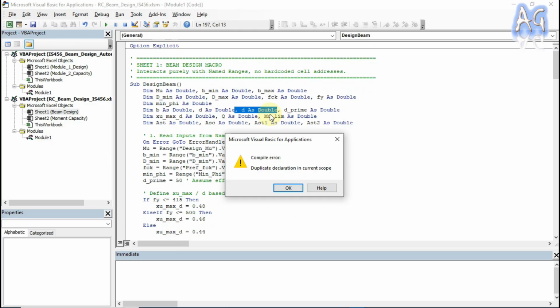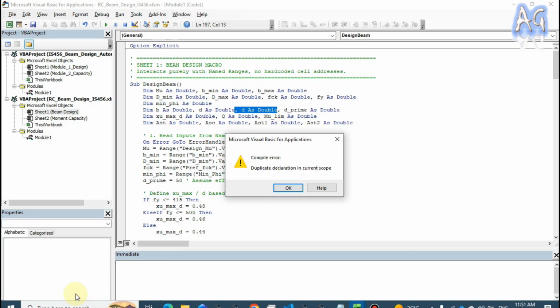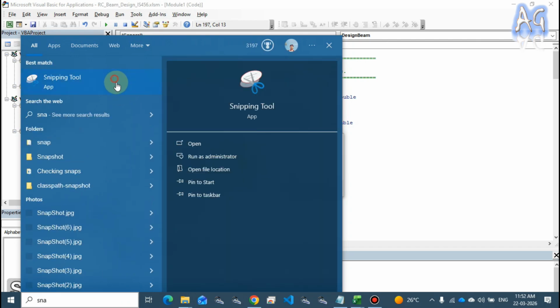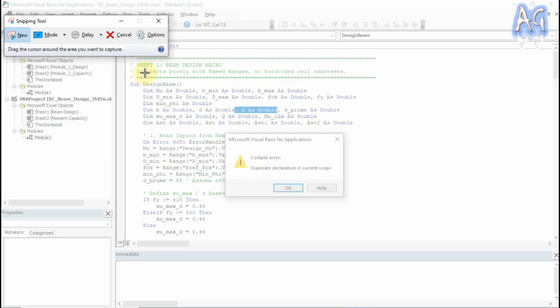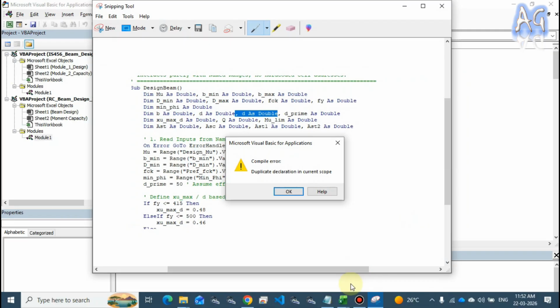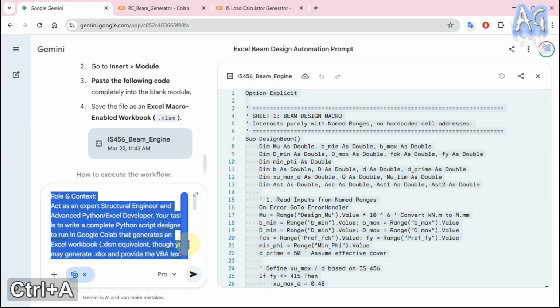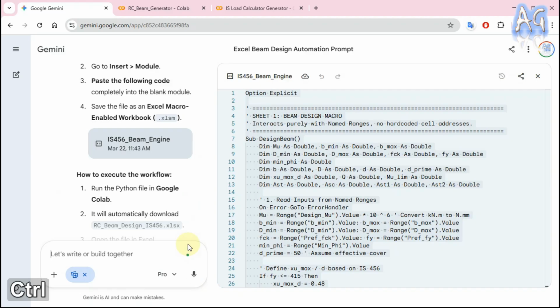Now particularly in that case, if an error came, what you need to do is ask follow-up questions. You can just take a snap of it like this, and just give it to the LLM.